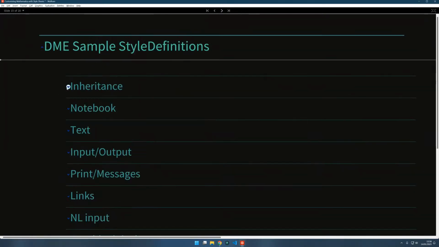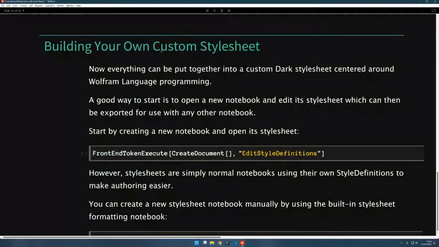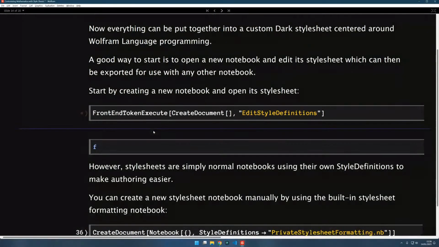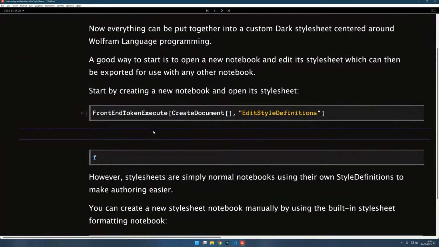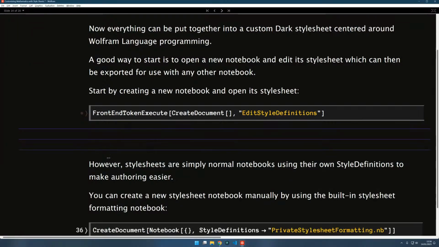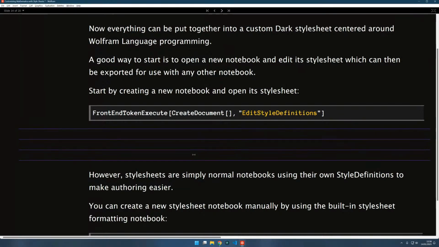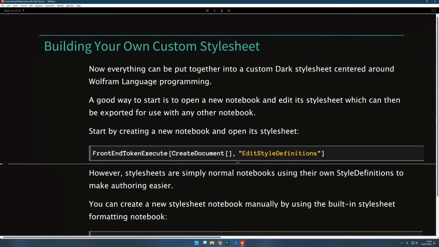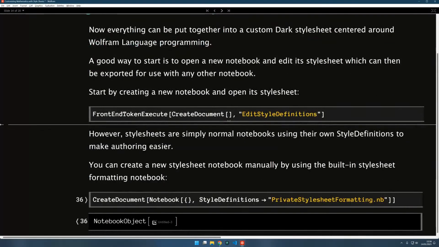We can have a bunch of different changes. If we go and show some input, we can have our input here. I've added new divider cells, for example, that have the hotkey of a dash. This one, right? So if I do dash in any input cell, it will add one of these dividers. The output is changed. So we've got any output, so the output style is changed and so on. But this is just done as an example. So a lot of these style definitions are incomplete, but you can work from these.